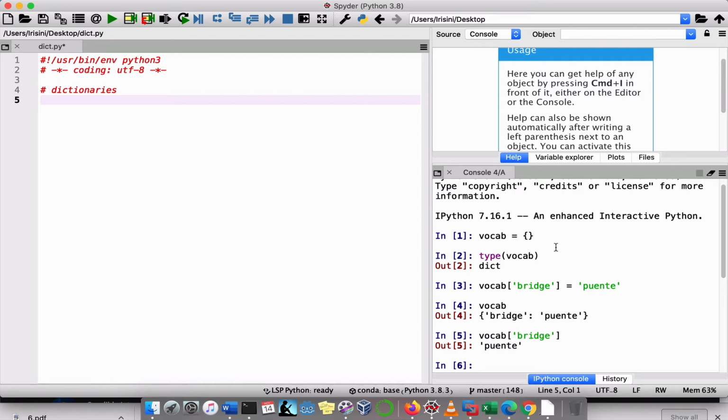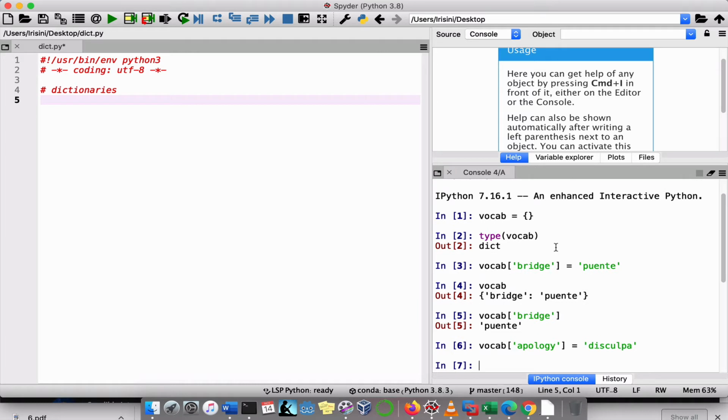Okay, all right. So let's go ahead and add another key value pairing. Let's say I want to use, let's say, an apology. So how do I say apology in Spanish? Well, disculpa.